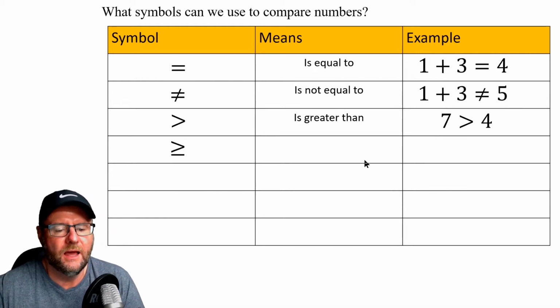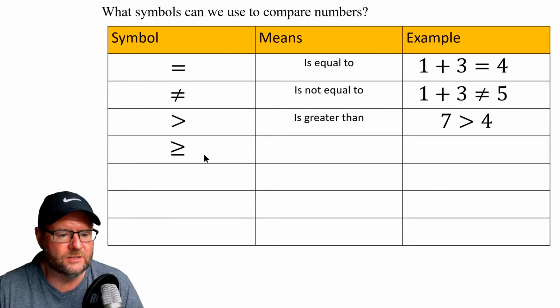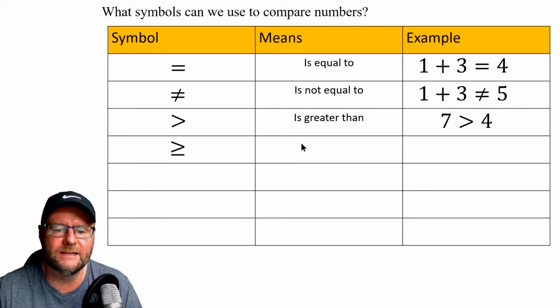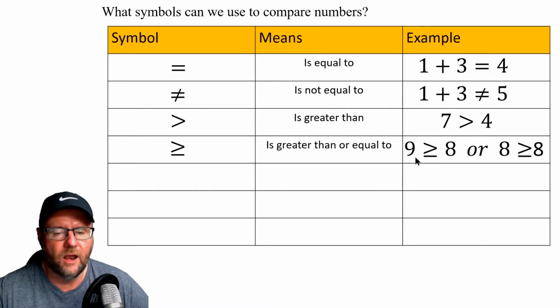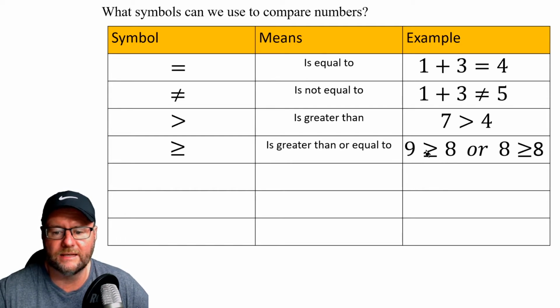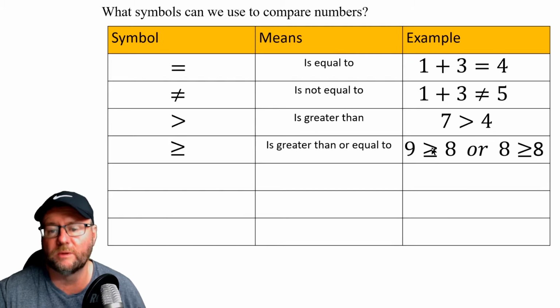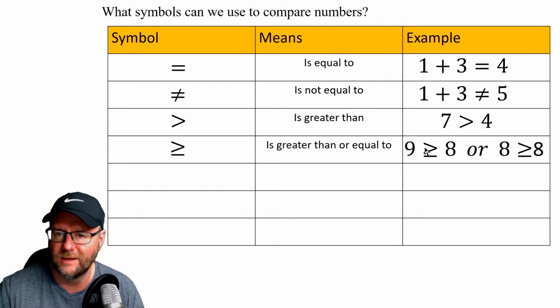And looking at this, the end with the bigger gap is the bigger number. Okay. This one is a greater than sign, but it's got another little sign underneath it, and we call this is greater than or equal to. So here's two examples. 9 is greater than or equal to 8. It's one of those two. Now it's not equal to, but it is greater than. So it can be both cases.